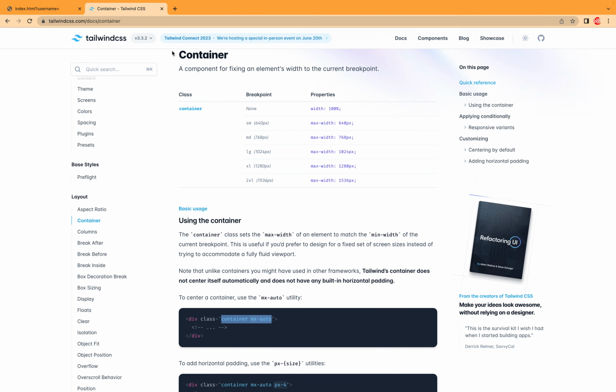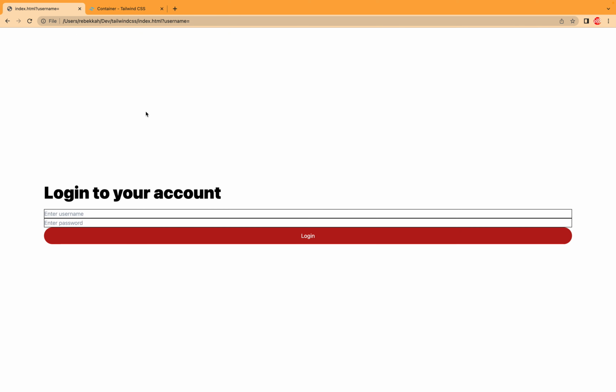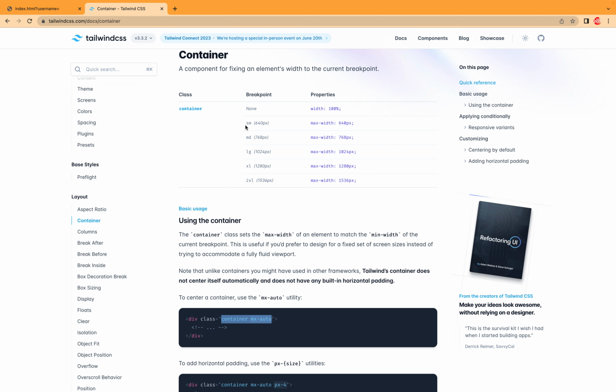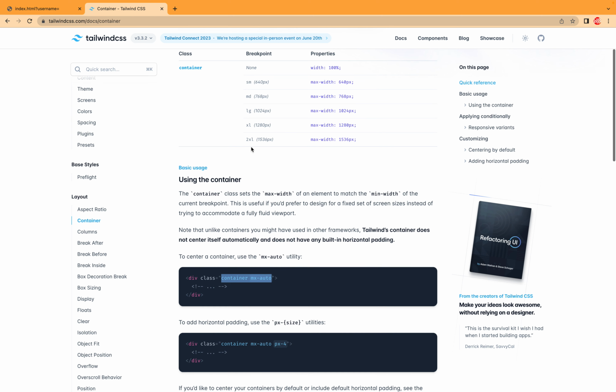Okay, and then let's refresh our page. Yes, so now you can see that we've given the container size here. So let's switch to the mobile view. Yes, the container just listens to the screen size. So if you have the small size, you can have 60 pixels. As you can see, it ranges from this.